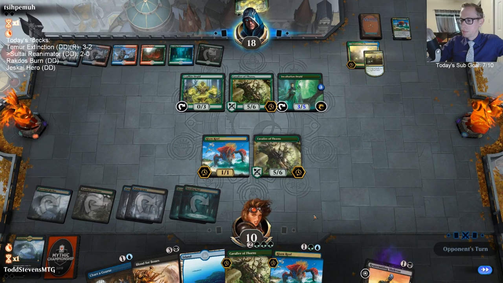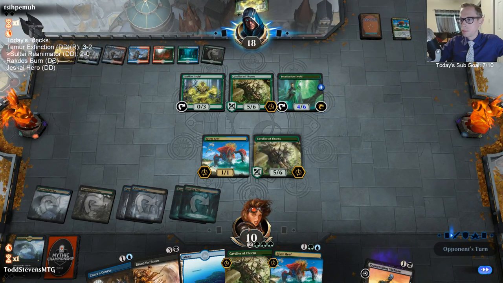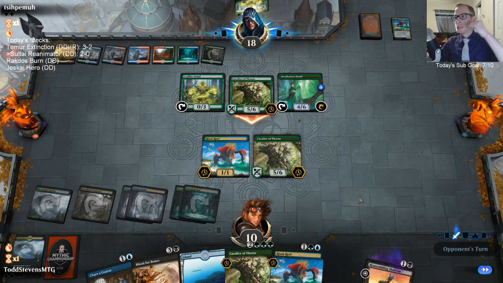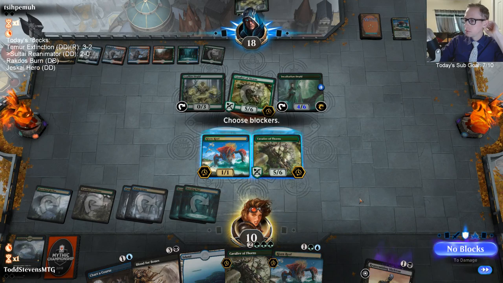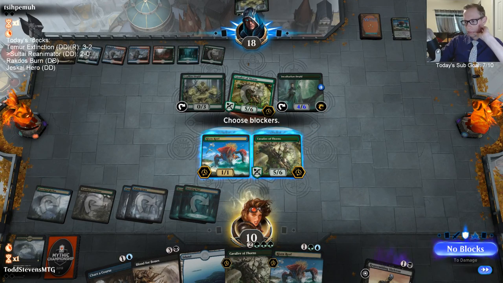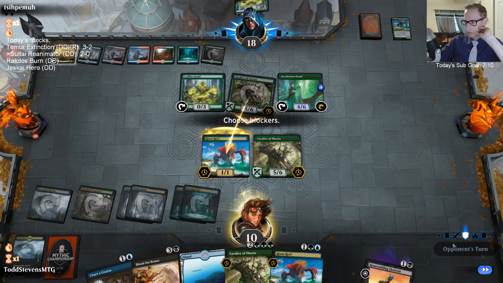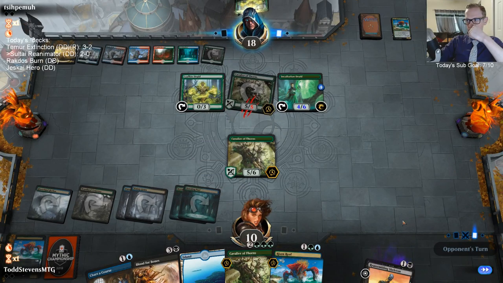Adonis Climb. That's game. Oh, wait, no. I have a blocker. Cavalier can block. So they didn't activate, so I could just chump with Risen Reef for a turn. I'm going to do that since they didn't activate.